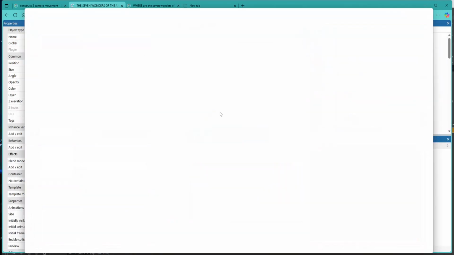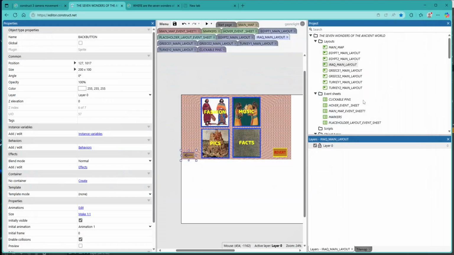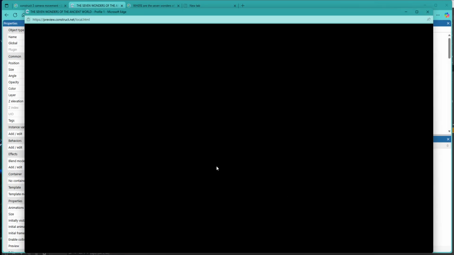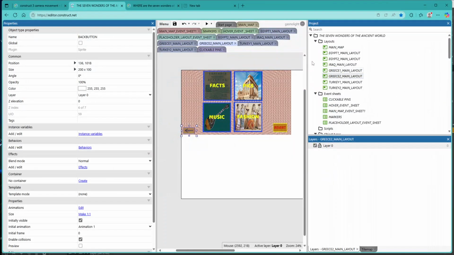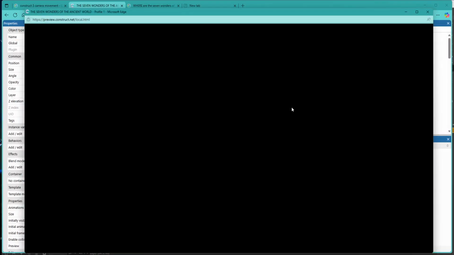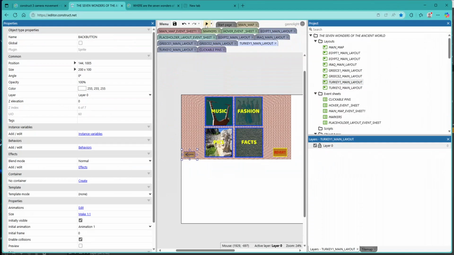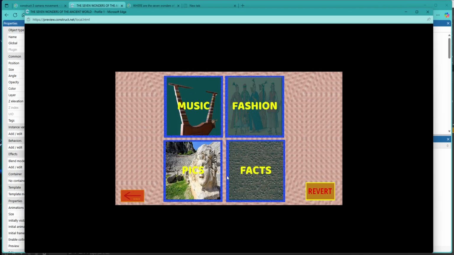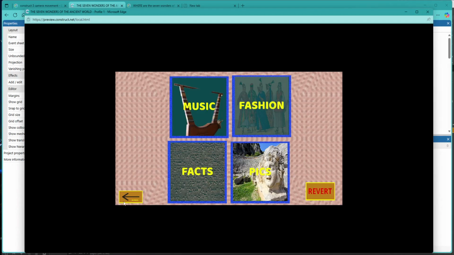Let's just test the others to see if they all work. There you go.